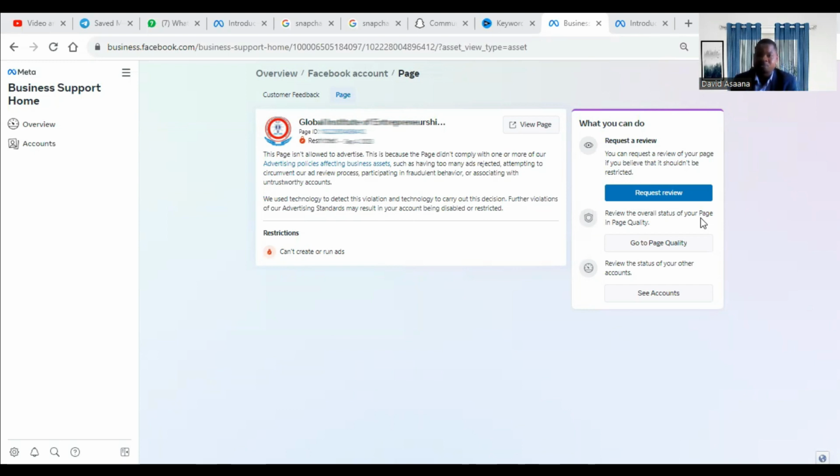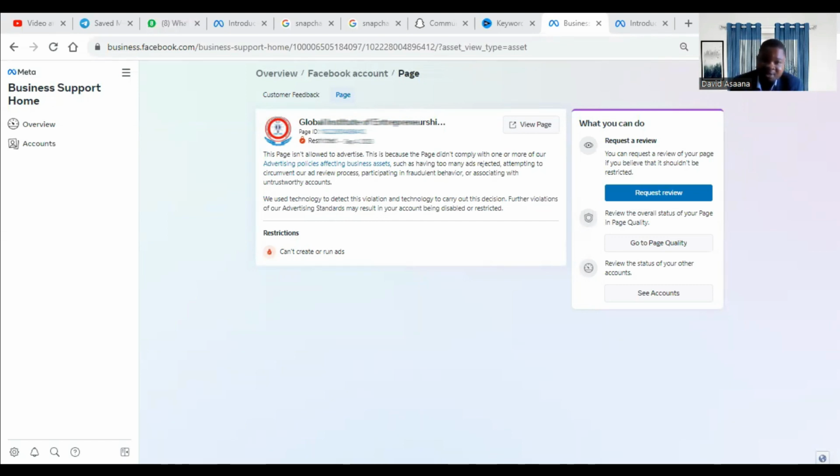Now, you see, Facebook actually has advertising policies, and it is an automated system that detects whether you actually follow the policies or not. It's not a human being that is there to look at everyone, because we have over 3 billion people on Facebook, and we have over 200 million advertisers on Facebook. Human beings cannot manually review everybody's account to check whether you're following the policies or not, but it's the technology that is used. It's an AI. So what happens is that when the system suspects that you have violated a policy, they will disable your account and ask you to appeal.